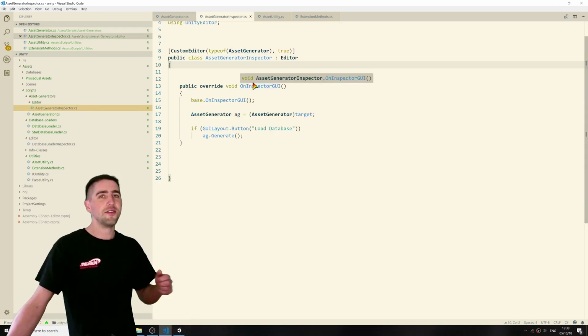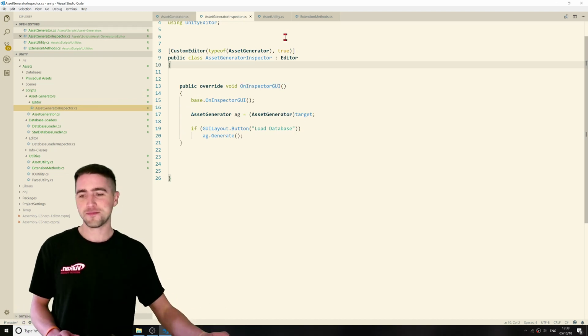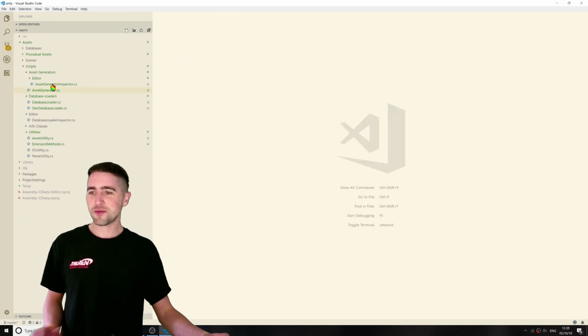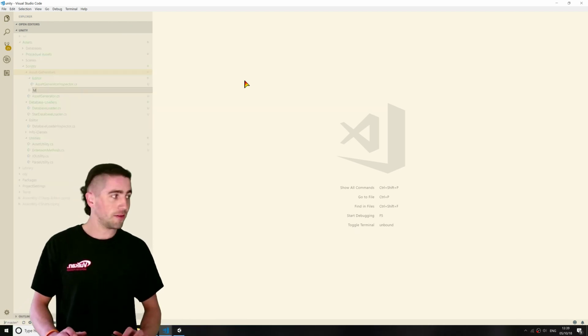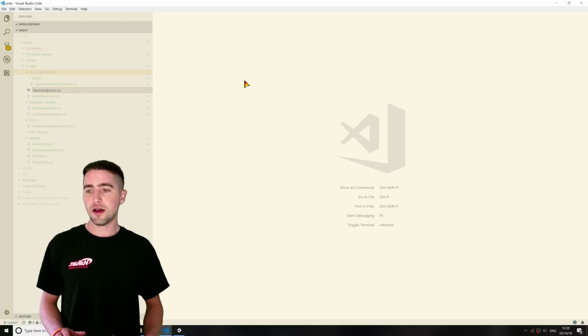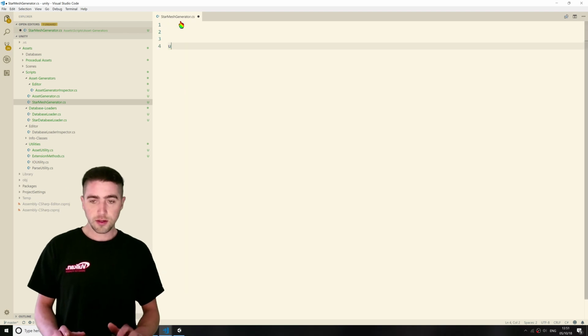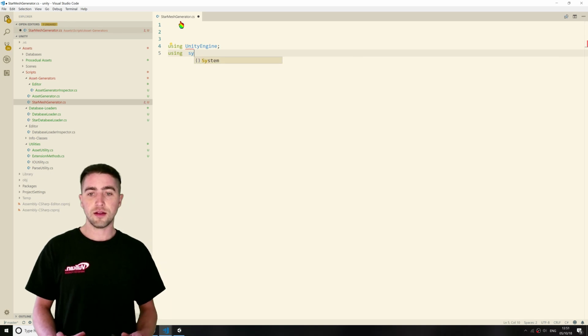Okay, and now we're gonna finally start creating our mesh generator. So I'm gonna go into asset generators, create a new class, call it StarMeshGenerator.cs. We will be using UnityEngine as well as Linq.